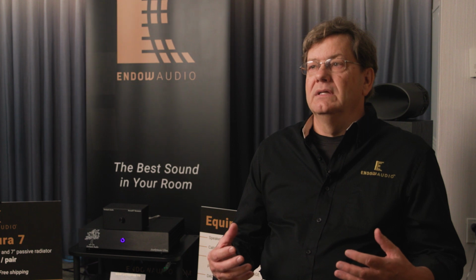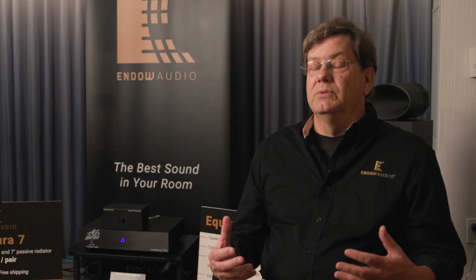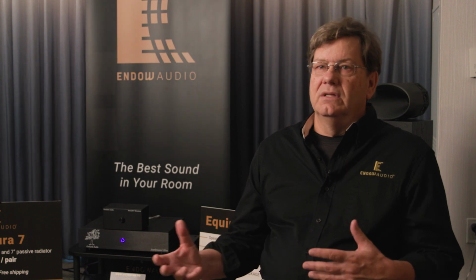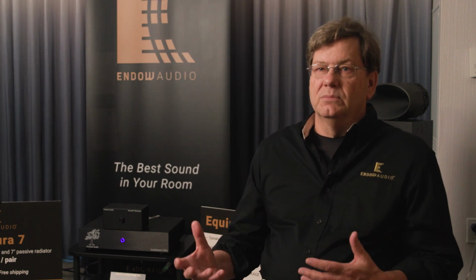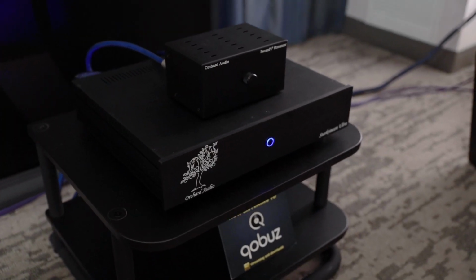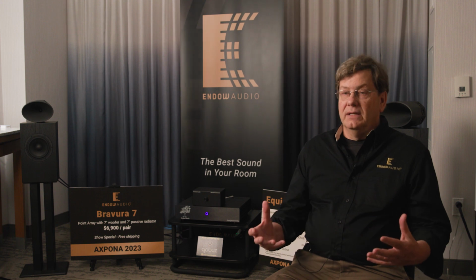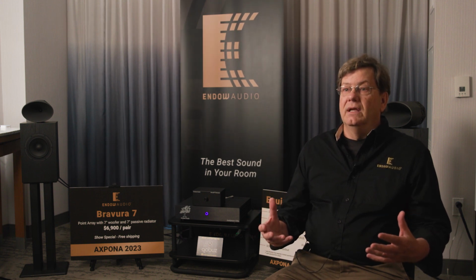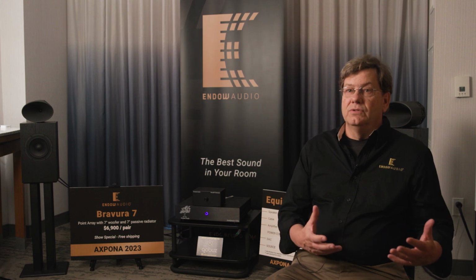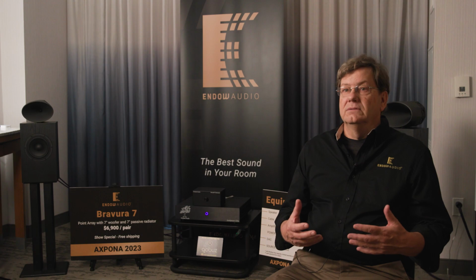We want to make it easier for younger customers that perhaps aren't experts in picking individual components and putting their system together. Here's a package that sounds awesome together and it's affordable, that you can just pick, that power package. It'll go nicely in your living room, and then you can add whatever front-end sources you want to it to listen, stream, TV, turntable.